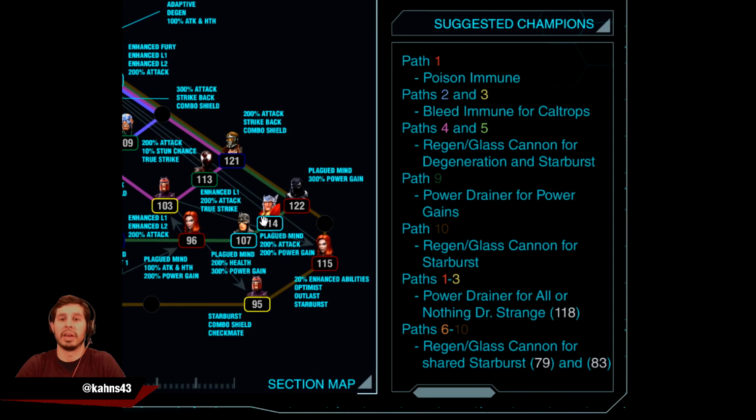And we talked about path 10, so a regeneration champ or glass cannon to get through them starbursts. Like I said, Thor still works. Iron Fist could work good. It's really quick fights. I would probably use my Crossbones to get through. That's another thing too, Crossbones has a big health pool. He's one of the highest, so it's good to have him.